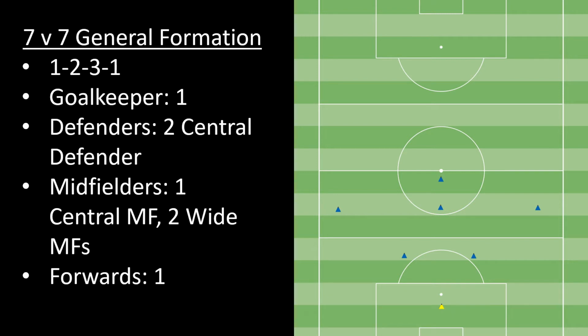So for our new coaches, a formation is written from back to front. So as you see there, a 1-2-3-1: one goalkeeper, two central defenders in this field, you have a central midfielder, two wide midfielders, and a forward. You see the build-out lines in between the bottom of the circle and the top of the penalty area. Those are part of the U.S. Soccer player development initiatives for an offside line and where you have to drop back from when the goalkeeper has the ball in their hands or a goal kick, right? So just the general rules that we have to apply to.